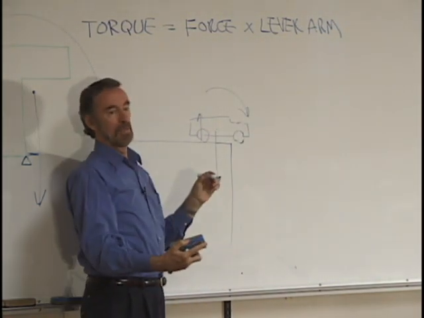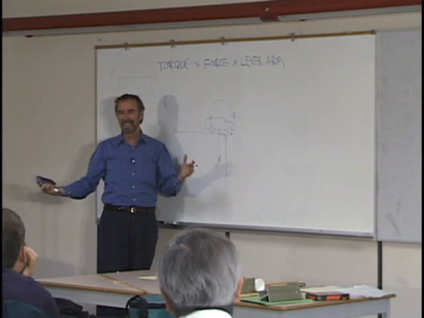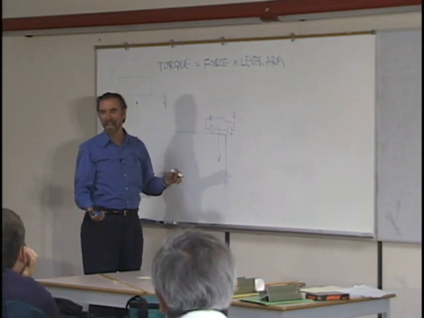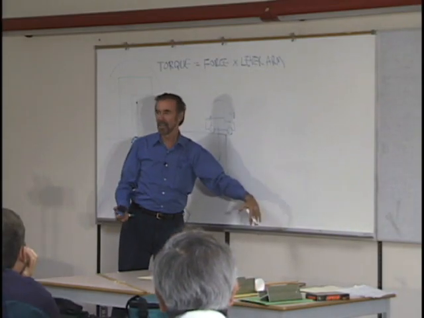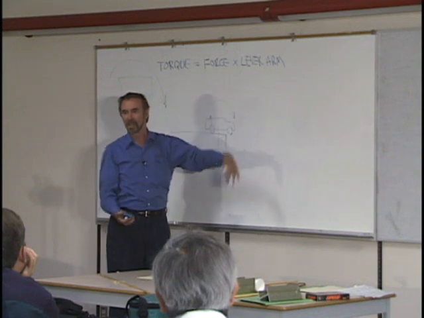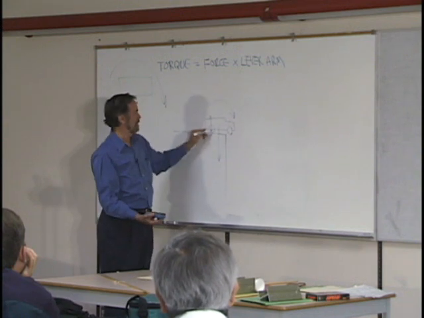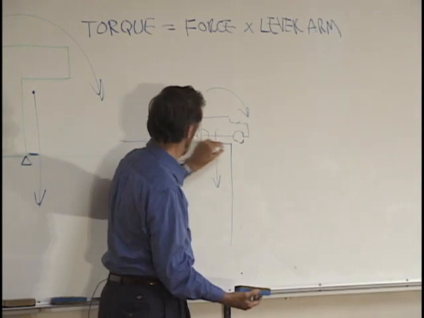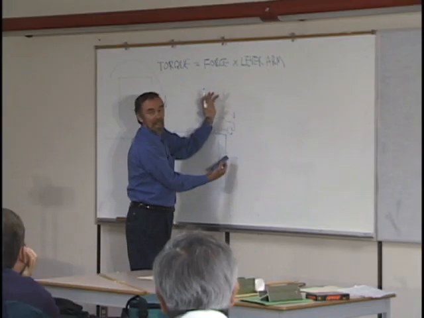What did we see in the movie? The Hollywood version was exactly the opposite. Okay? And this answers the question why it is that when a truck goes off a cliff, it always noses downward instead of the other way. You can see what happens. Right away you have a torque. And so from the time it goes from here to here, that torque is acting, and the thing is going to rotate.